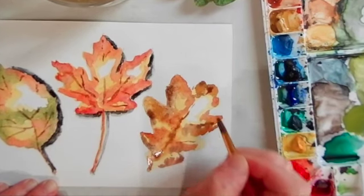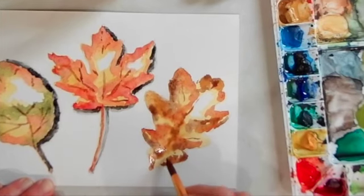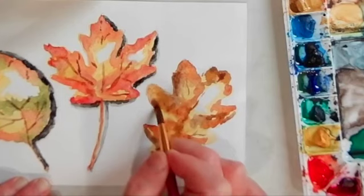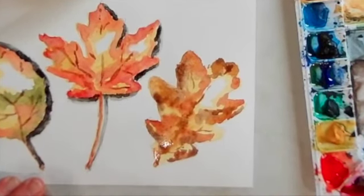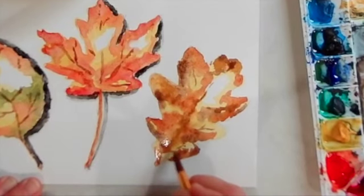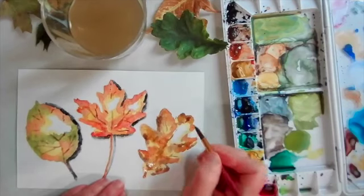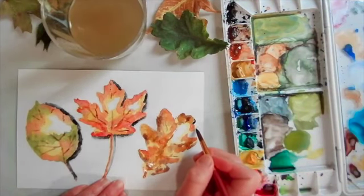This leaf is still a little bit wet, but I'm just going to go ahead and add in the veins anyway, just so you can see what they'll look like. But ideally, this would be a little bit drier when I'm adding in my veins. And adding the shadow to this last leaf.